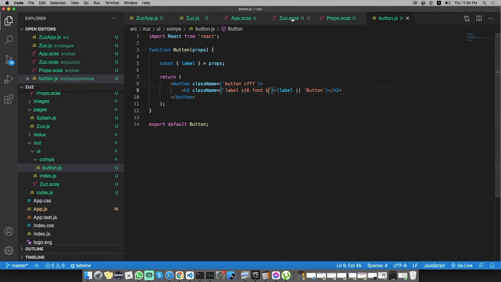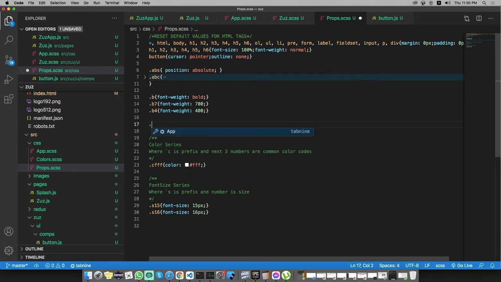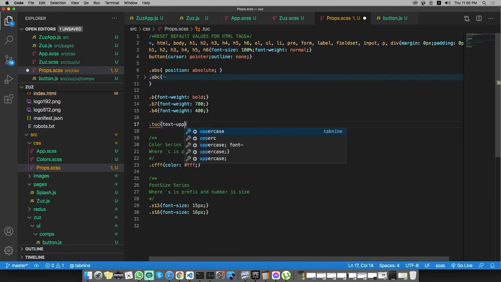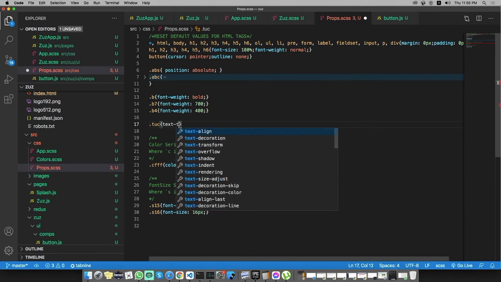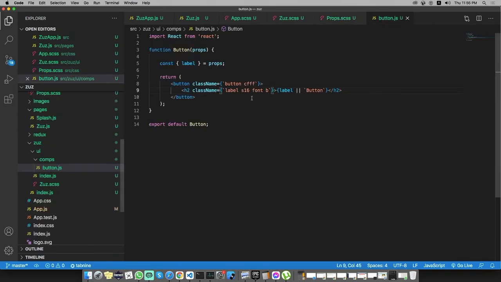And for the text transform, sorry, we will use TUC for text uppercase. We will add a text transform and uppercase TUC.